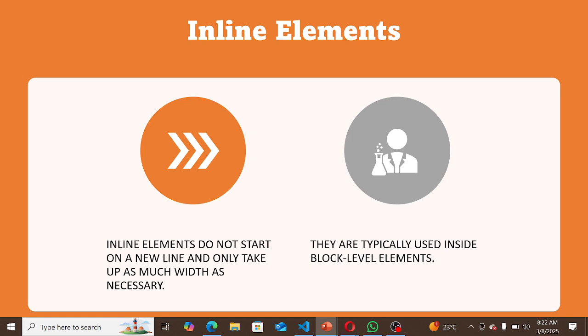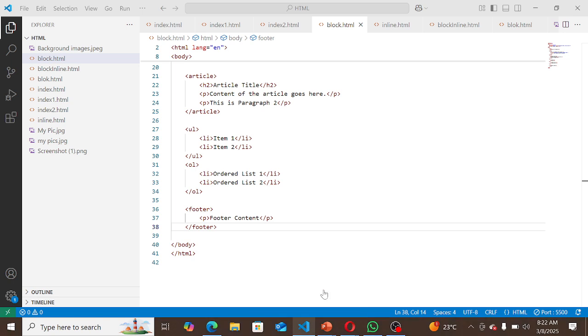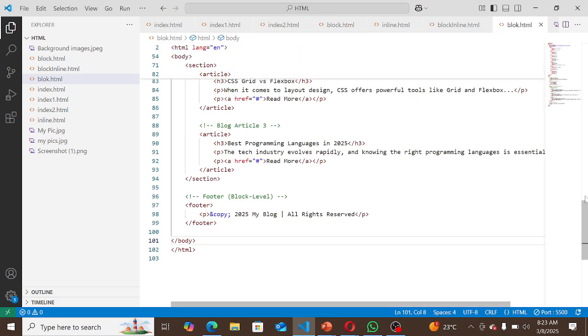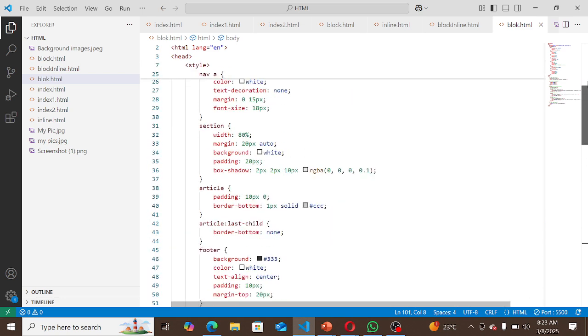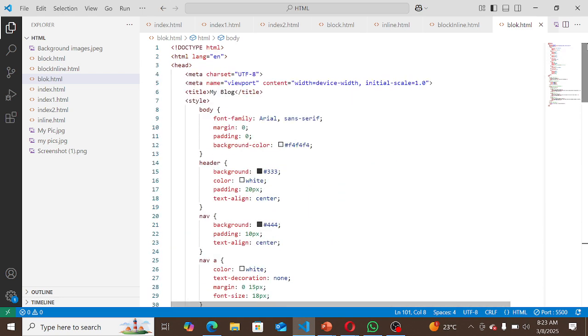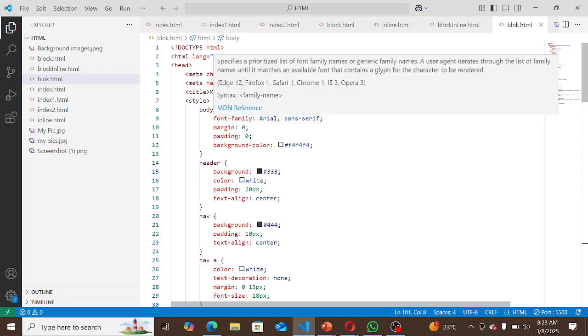So let's go to the VS Code again and look at some of the examples. So now inside the VS Code here, even before I go to the inline, there's another code on the block element that is more comprehensive, that I added some CSS styling to, so that it will look a little bit better, even though we have not started doing CSS.